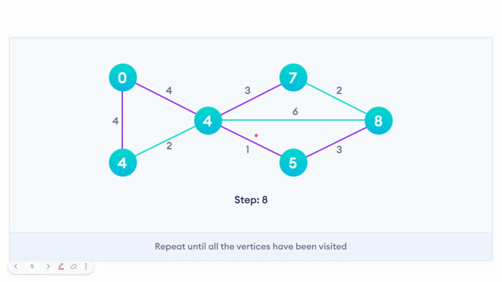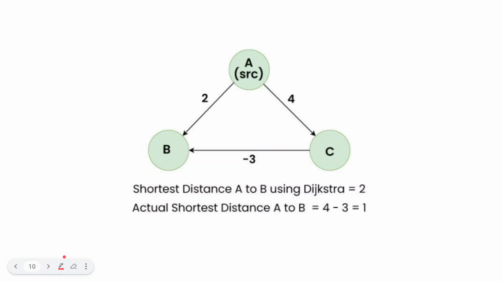So this algorithm doesn't work with negative edges. Let's see why. I have an example ready for you here. As we have seen, right here you have a negative edge. So let's start this problem. Initially, considering this node as the source node, you'll assign 0 here, infinity, infinity.